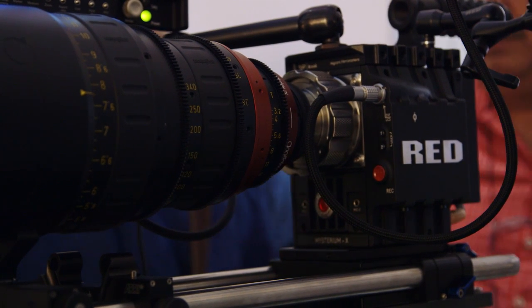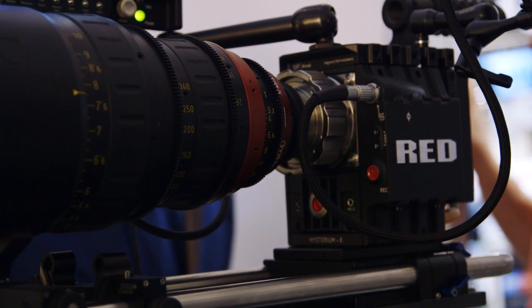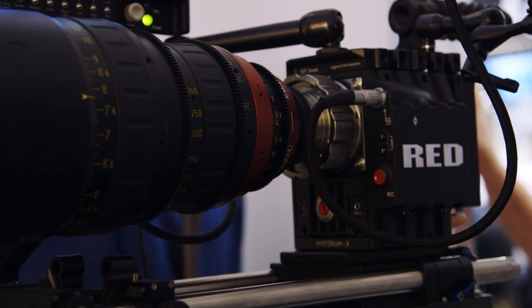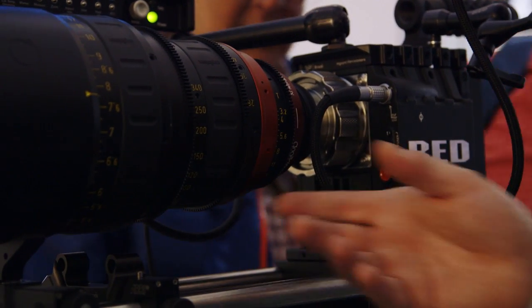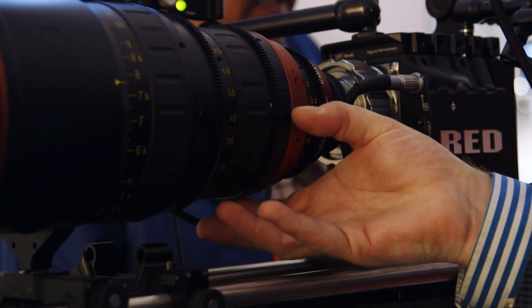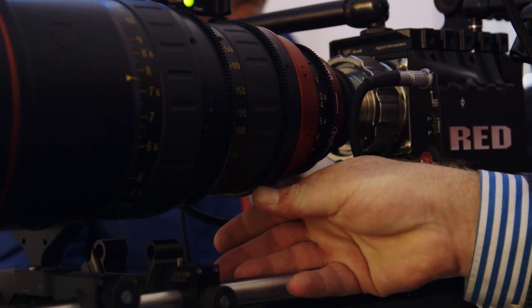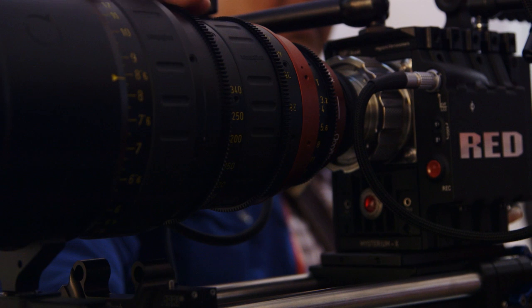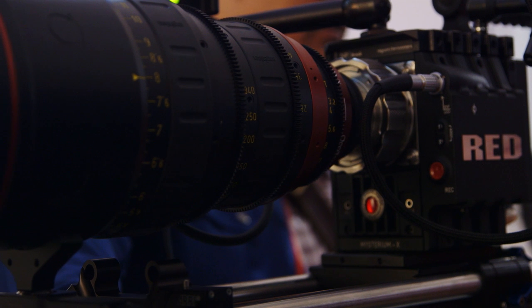We cover even more. The downside, we lose a little bit of stop. We lose 1/3 of a stop. It's a T3.2. But if you compare the field of view and the depth of field with a Red Epic in 5K and with other camera like APS sensor, Alexa, or even a Red One, you get exactly the same field of view and exactly the same depth of field because the sensor is smaller. So at the end, you have the benefit of the quality performance of a 24-290 on a 5K format. You have a back adapter and the T3.2 aperture, so that's a faster aperture.